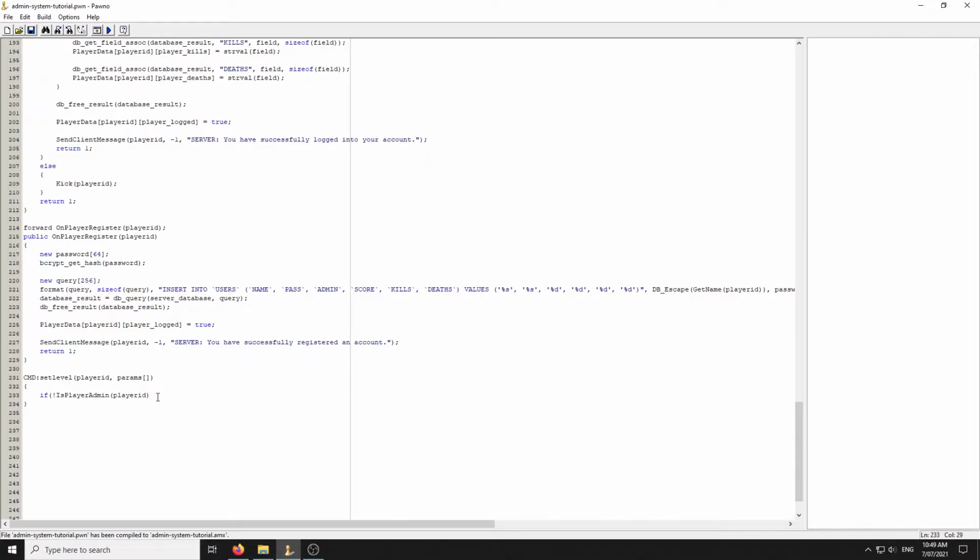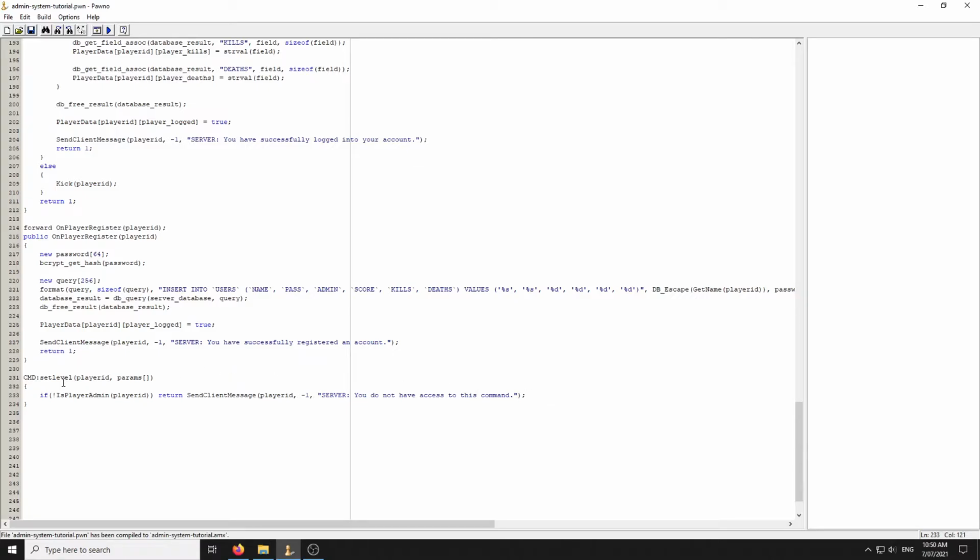So that's saying if they're not logged in as admin. So you need to log in as admin to be able to set level. We need to return send client message playerid, we'll go -1 for white, and we'll go, "Server: you do not have access to this command."